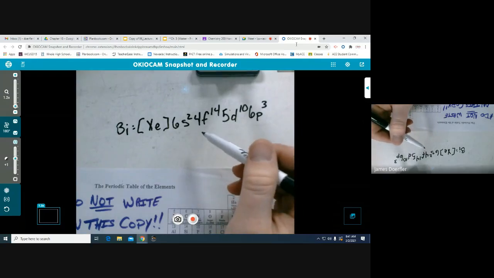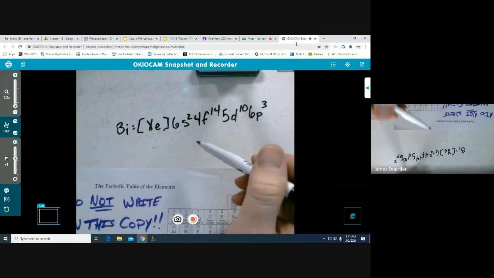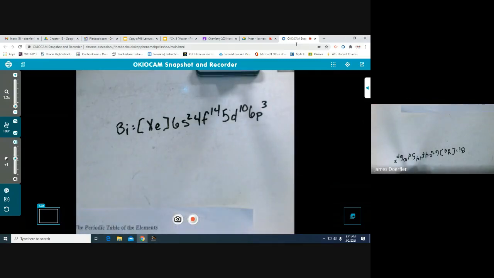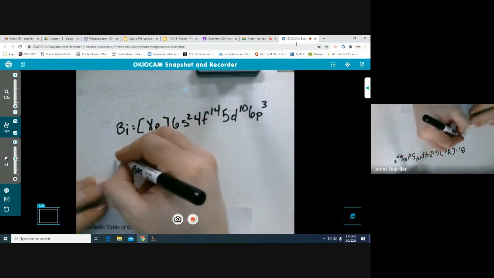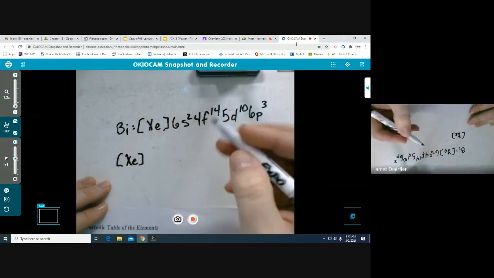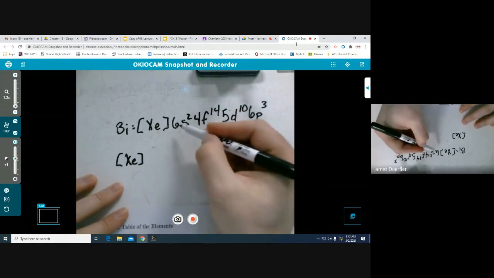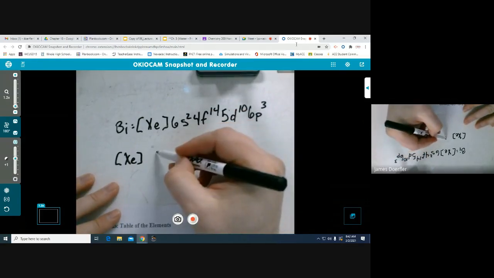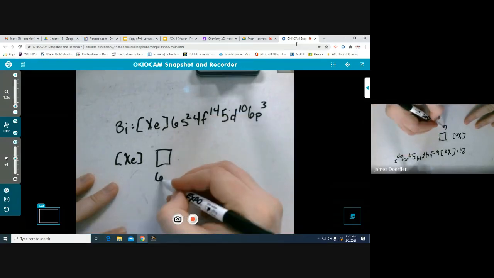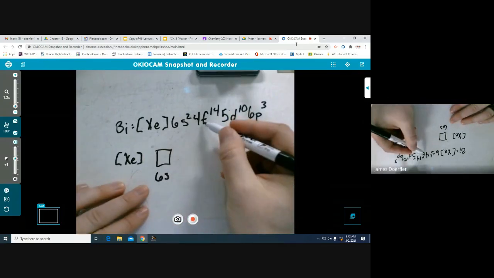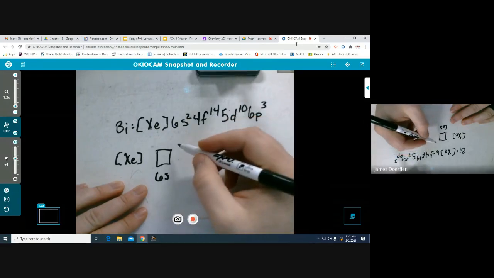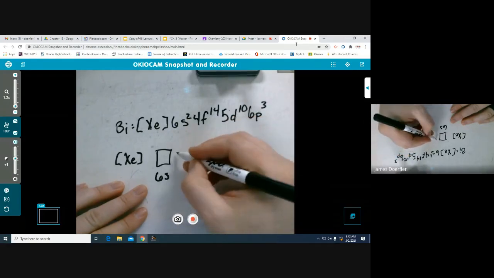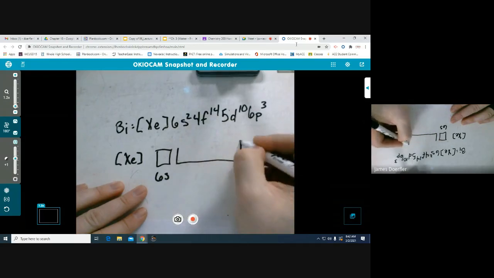But that doesn't answer all of our questions. It says we need to determine how many unpaired electrons this has. So the best way to do that would be to do an orbital diagram. How many boxes does S get again? 1. And don't forget, bring down the label of 6s. Now F, take a guess at how many it gets. 7, very good. And it's going to be difficult to write this, I'm not going to lie.